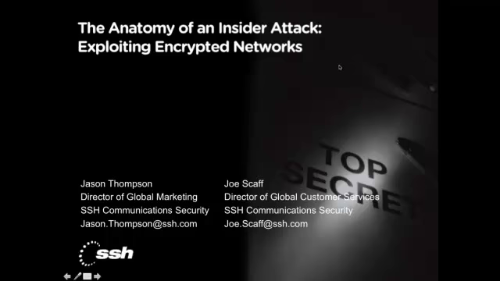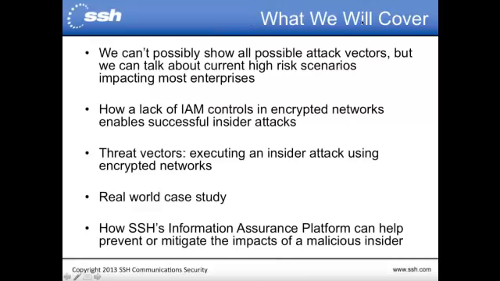So let's go into what we'll cover here in today's webinar. While we can't possibly show all possible attack vectors, we can talk about current high-risk scenarios impacting most enterprises. And to that end, we will cover how a lack of identity access management controls and encrypted networks enable successful insider attacks. And also threat vectors executing an insider attack using encrypted networks. We'll show you an example of, or several examples of threat vectors that we've discovered that live inside of these organizations. And in fact, we'll show you a couple cases, real-world cases, where an insider has successfully exploited the environment either through SSH keys or some other similar key methodology.